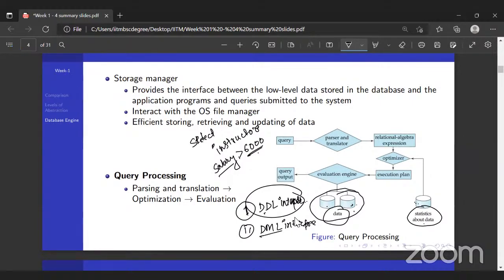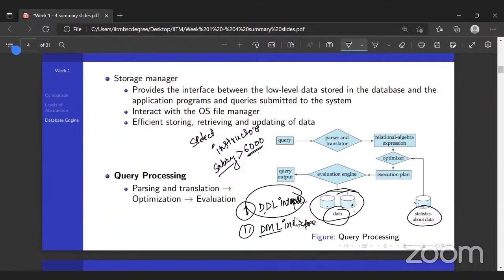The DDL interpreter deals with the DDL commands, and the DML interpreter deals with the DML commands. Yeah, got it.